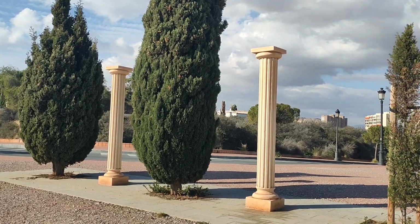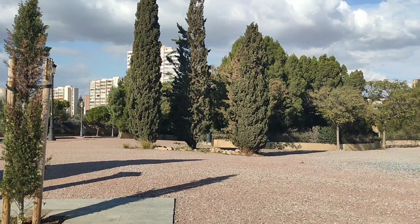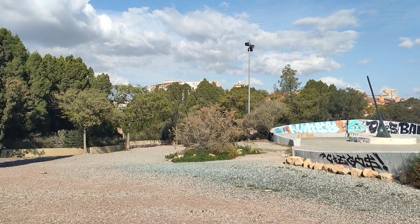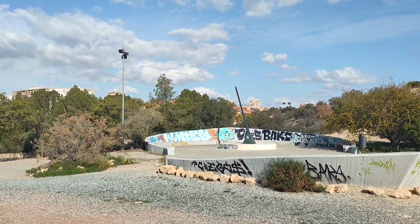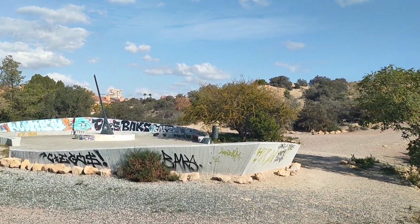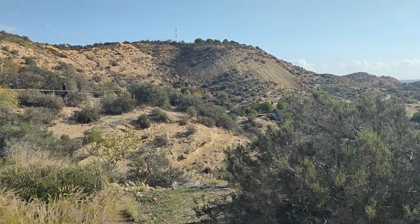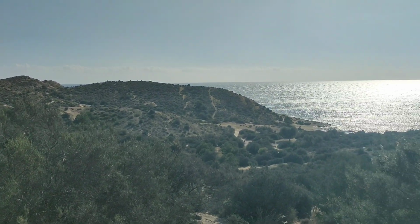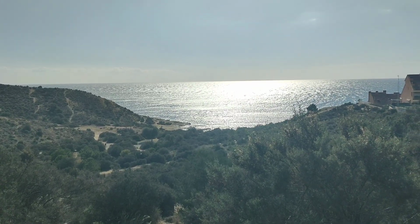So that's the view from where I was, right behind me, as there were people coming over as usual. So I'm recording this in the winter because it's going to be easier not to run into people and naked people, because I forgot to say this is a nudist beach, one of the last we have here in Alicante. And as you can see over there, that's the path you take all the way down once again. So in that creek would be the first one you reach.